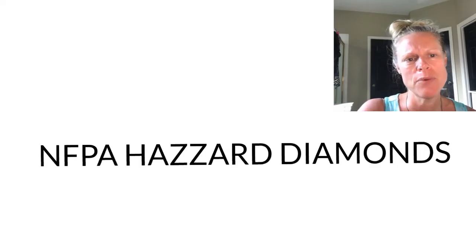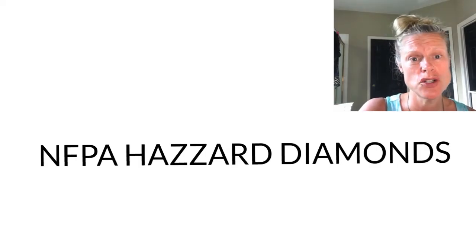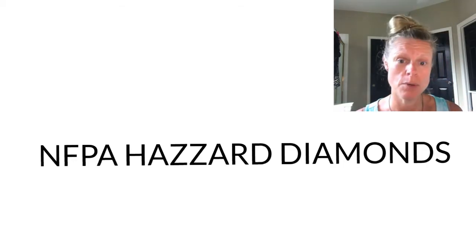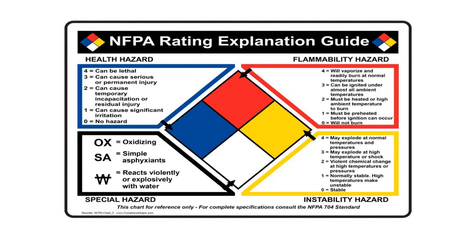The NFPA was a company brought about in the late 1800s that wanted to make the working environment safer so people could understand the hazards of different chemicals. Let's look at the basic layout. Here's the basic layout of a safety diamond. Always, always, always it'll be these colors in this order. The white will always be at the bottom, the blue will always be at the left, the red's at the top, and the yellow is over to the right. That is very standardized — it does not change.